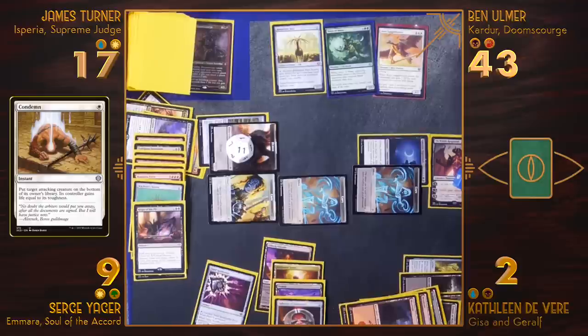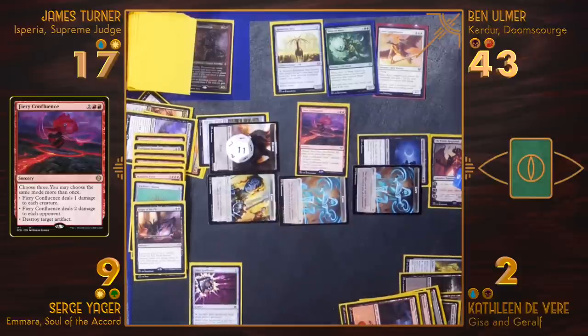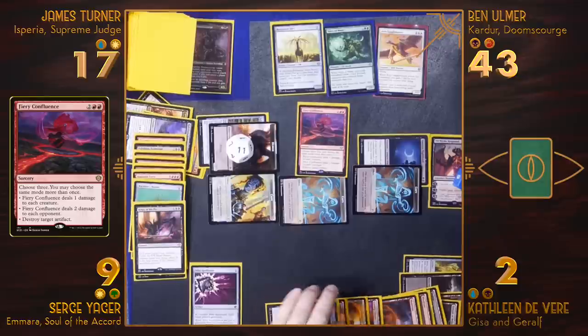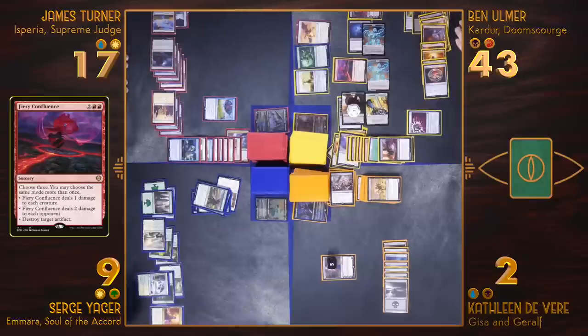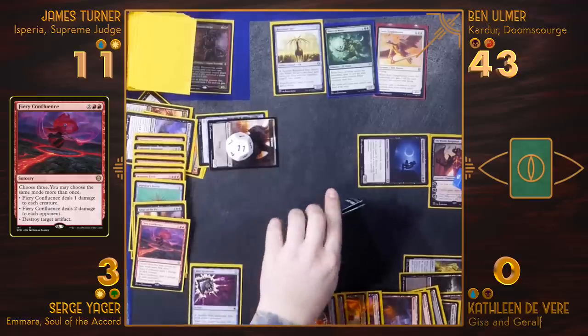Well, let's see. Not actually. I was going to kill you next, or at least 2 of you. But this would only kill 1 of you. So let's do that. I'm going to cast Fiery Confluence. So, oh, modes. I can choose the same mode more than once. I choose 3 modes. And I'll be choosing Fiery Confluence deals 2 damage to each opponent. All right, so you're doing 6 damage to everybody? 6 damage to everybody. Kathleen is dead. Surge goes to 3. James goes to 11. Mm-hmm. All right. It's okay. We got this. Yeah. We got this. These go away. Let's go.